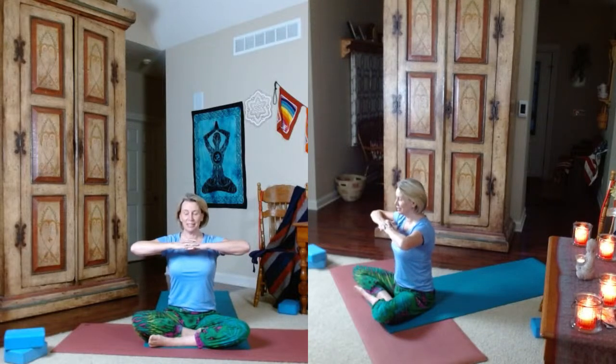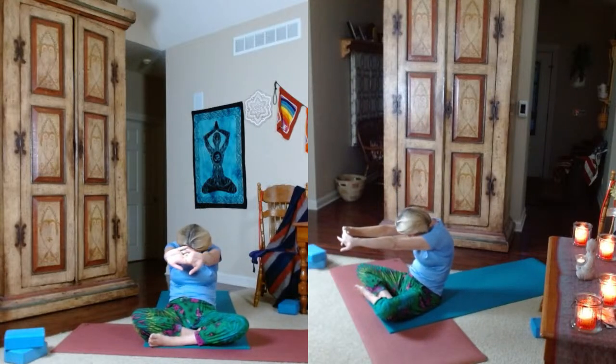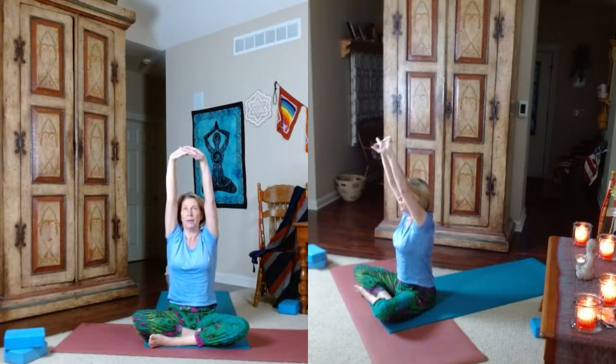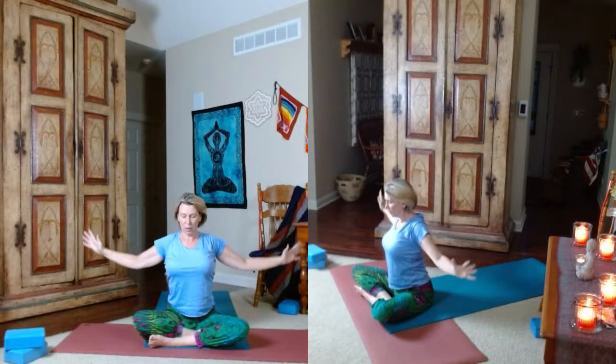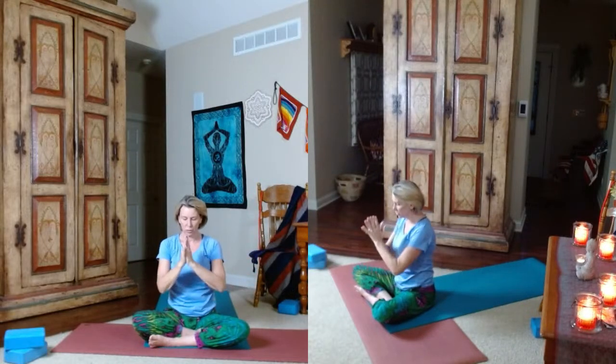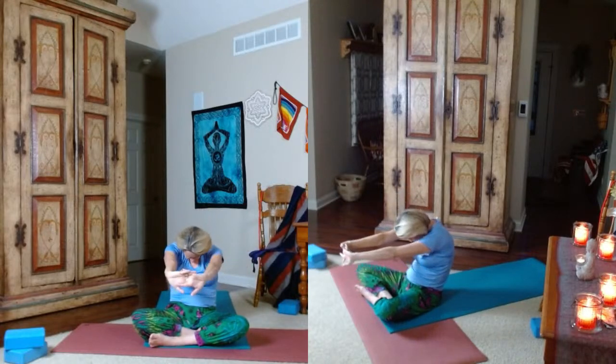Bring the hands to heart center. As you inhale, palms face the earth, circle of joy. Exhale, push through the palms, round the spine, reach, reach, reach. Inhale, up, adding a little back bend here. And exhale, slow exhale, back home to the heart. Let's do 2 more. Inhale. And exhale.